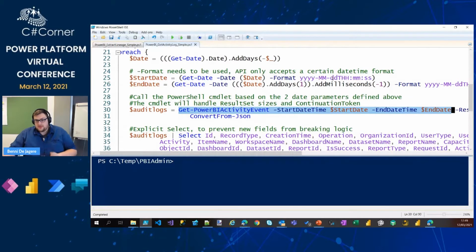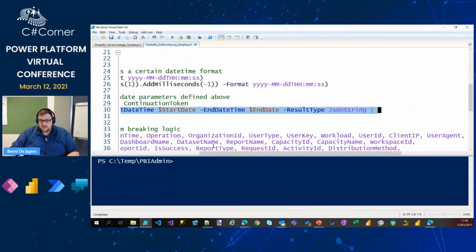So year, month, date, and then the hours, the minutes, and the seconds as well in the time zone format. As soon as I have that, I can start getting this information out of there. It is as simple as just executing this one line of code as soon as I have these things.